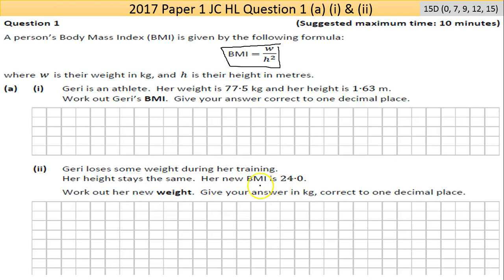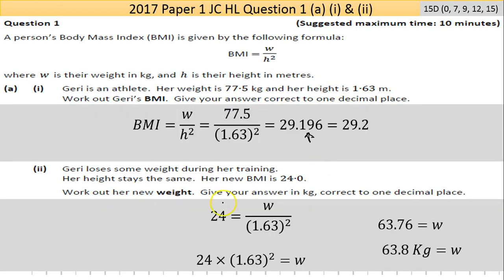We're given her BMI, we're looking for her weight, we're given her height. She hasn't grown taller or shorter, she's still 1.63 metres. Now you could have rearranged the question if you wanted to before you do any work. If I was doing that, you'd rearrange your equation first, then input the numbers. It's easier to move around variables than it is numbers. The h squared here was being divided. It was divided on the right, and it comes across to the left. When you move it across the equal, it changes operator. So it was dividing, so it comes across, it becomes multiplying. BMI times h squared equals w.